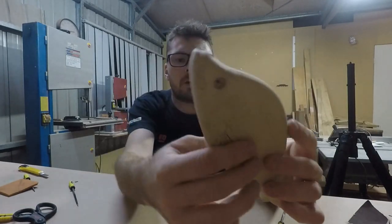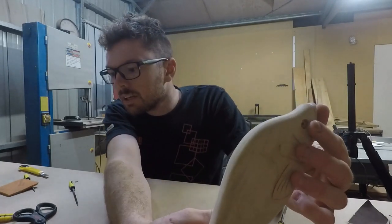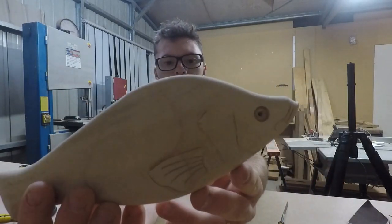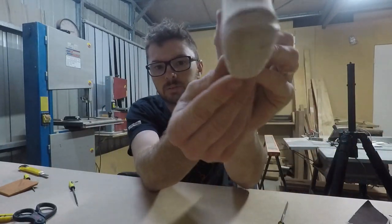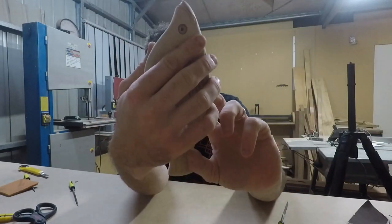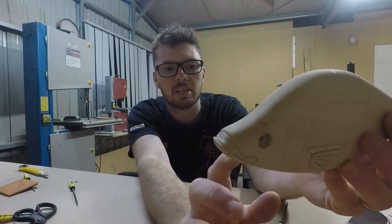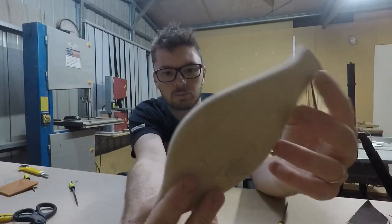Alrighty guys, we've basically finished the carving off now. I'm talking so quiet because it's like 9 something at night also. I'm not whispering for no reason. So yeah, basically matched up the carvings on both sides best I could. I'm no expert at this. I haven't carved much at all. The little mouth on the front there. I've just noticed that my fin detail's a lot deeper on this side than this side, so I'm just going to fix that up. I've given it a rough sand, but I'm not too stressed about that now because I've got to sand properly before I coat anyway, so we'll do the sanding later on.